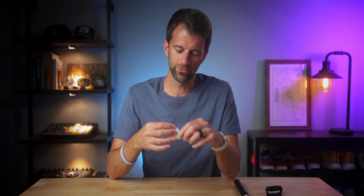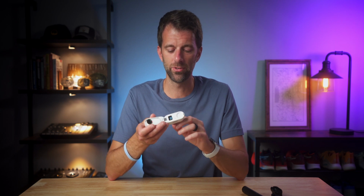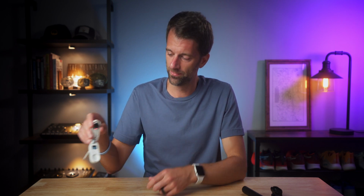And the last thing on my list of lows for this camera is the price. $300 for this camera, in my opinion, is just too much. I think $150 to $200 is kind of the sweet spot for this. But that's it. My review on the Insta360 GO 2.